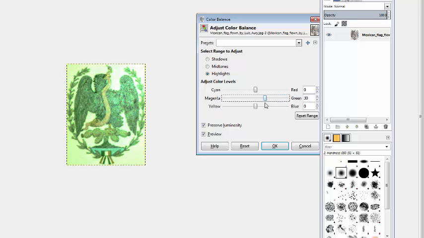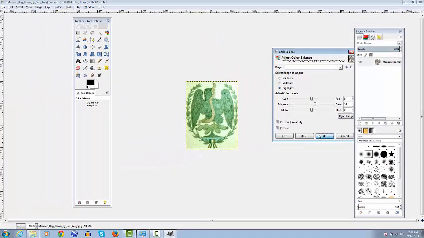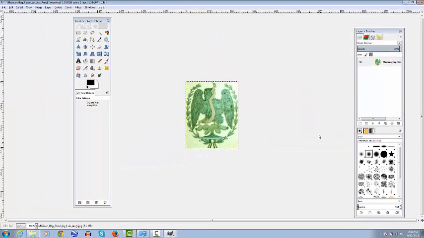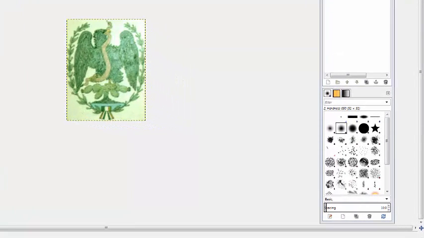That's a little bit much for me, but I think here we'll have achieved that shade that's more suggestive of the jade, which was so valued in much of Mesoamerica. All right then, I'm reasonably satisfied with this. Of course, there's always room for improvement. There's certainly no limit to how you can alter an image.